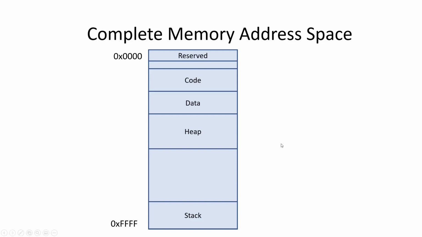Following that is the heap. The heap section is where we're going to have dynamically allocated memory. So if I want to just reserve a big chunk of memory and control it myself, that will happen on the heap. And then finally, beginning at the very bottom of the address space and moving up, we have the stack. The stack holds the local variables, the return address, the return value, and parameters, stuff like that.